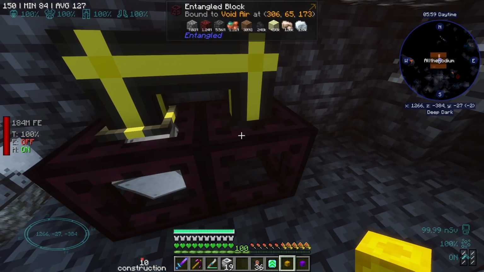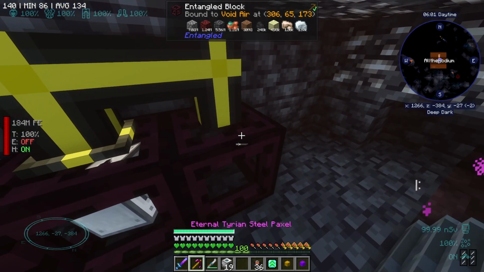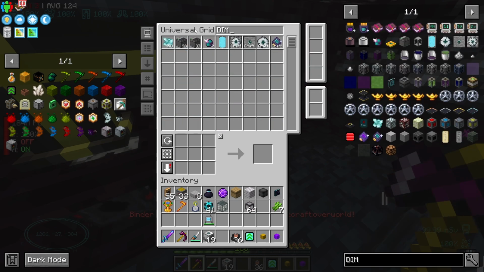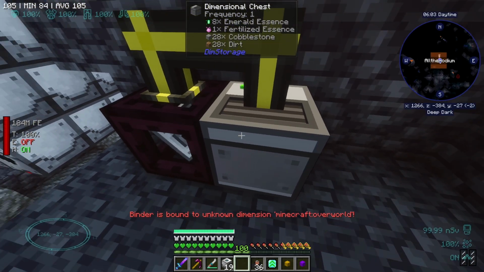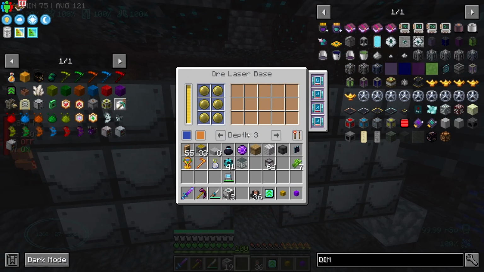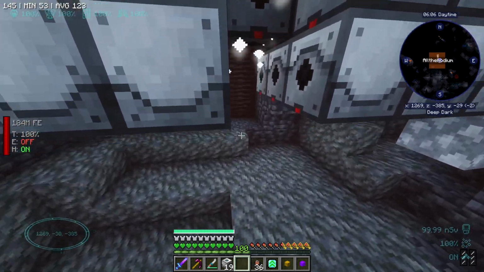Well, laser base should be going into bound to void air. Well, I don't even need that anymore. We can get rid of that, because nowadays we just get a dim chest, right? We just chuck one of those guys, and that solves that problem. Cool. Well, I mean, this guy should be working.